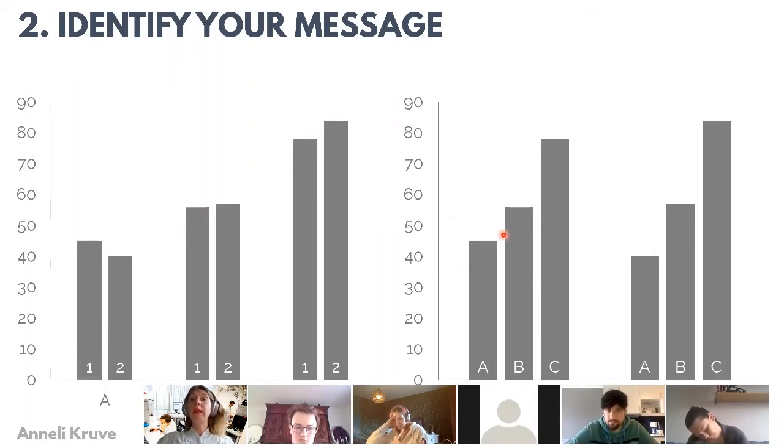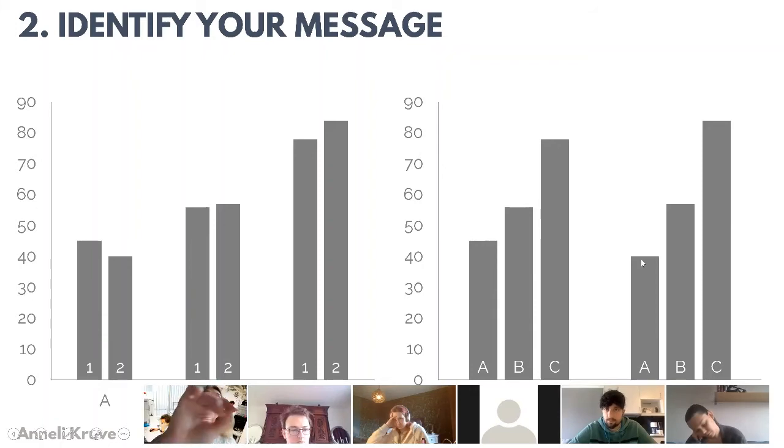On the other hand, the right-hand side can help us to see how the trend changes from compound A to compound B to compound C. But it's kind of harder to compare A for method 1 and for method 2. It's hard to understand which of the bars is higher.